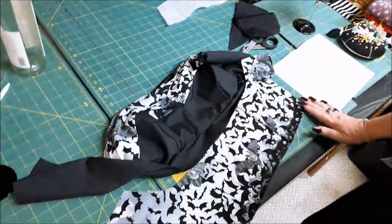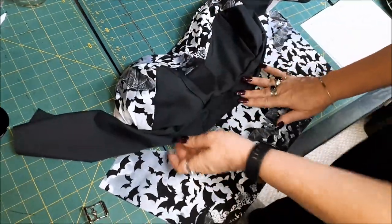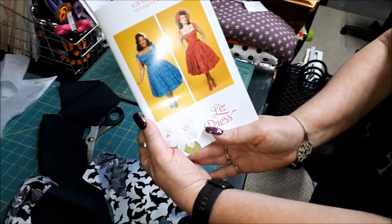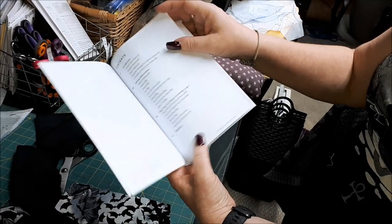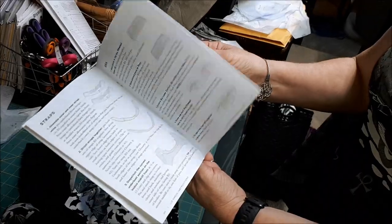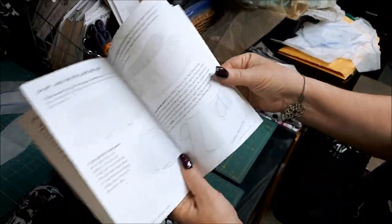Alright, Mary's putting her top together, kinda sorta. Look at it, it's so cute. It's getting there. Look at this thing, it's got a book. This is not like pattern instructions, this is like a full book of instructions. Super complicated. Beautiful. It is beautiful, but with illustrations and... Oh my god, the complication though. I'm like, no thanks, I'll stick to my leather bra. Which is also complicated and irritating, but like... Yeah, it's so pretty. Pockets and everything. That's gorgeous.